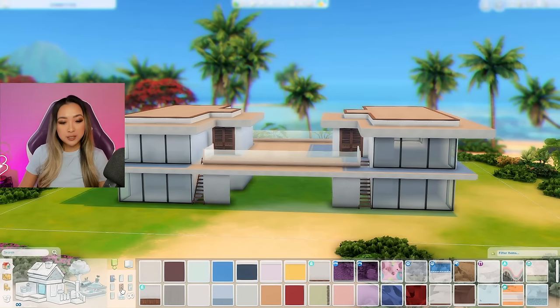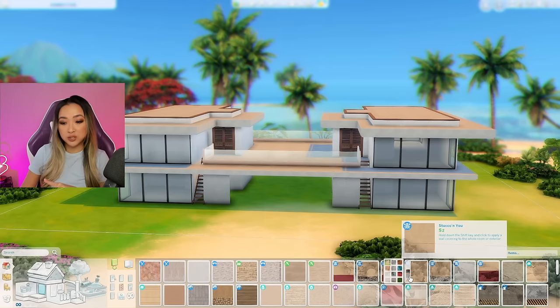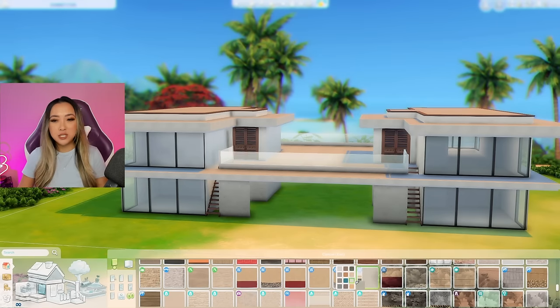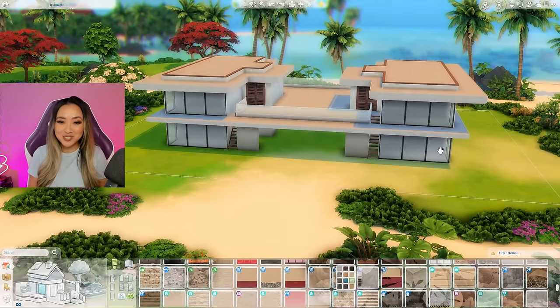Now for wallpaper, we definitely need to go in with some sort of beige stone or concrete. I'm thinking this Unbent Smoothness from Base Game. I also know that Jungle Adventure has some really good concrete textures as well. Here's the Jungle Adventure concrete I chose. It's called Solid Concrete, and it's just like this off-white beigey color. I think it matches what we're trying to go for. It does look very bland right now, but that's because I haven't done any of the landscaping, so fingers crossed we can trust the process and the landscaping will really liven this place up.